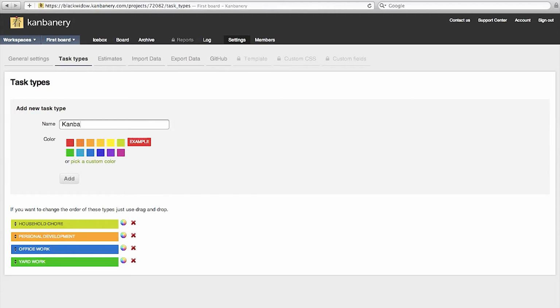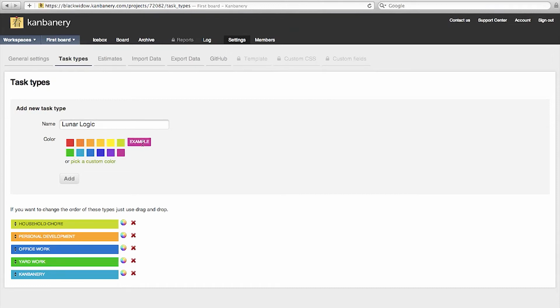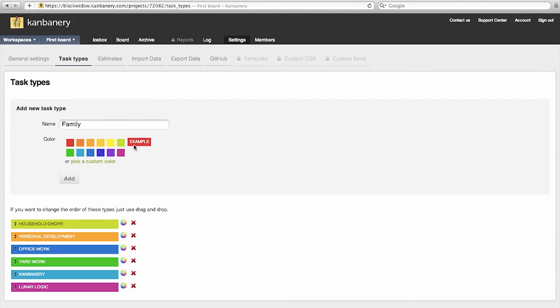For example, Kanbanry, and I'll make that one light blue. Lunar Logic, and I'll make that fuchsia. We'll have family, and I'll make that one red for a heart.